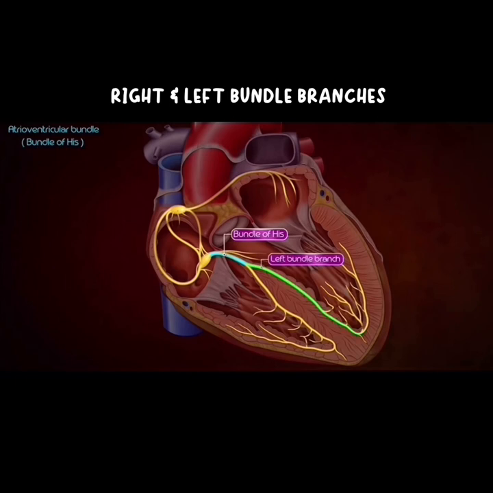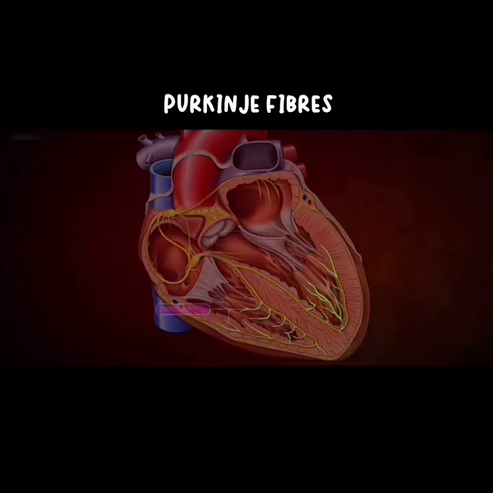The left bundle branch, on the other hand, descends on the left side of the interventricular septum and divides into Purkinje fibers, which are distributed to the septum and left ventricle. Lastly are the Purkinje fibers. They are the terminal branches of the right and left branches of the bundle of His and spread subendocardially over the septum and the rest of the ventricular wall.